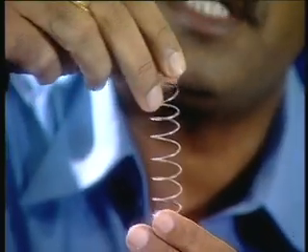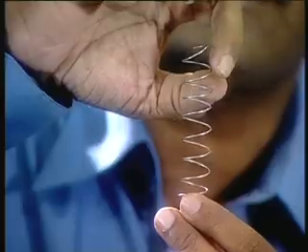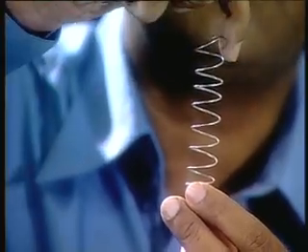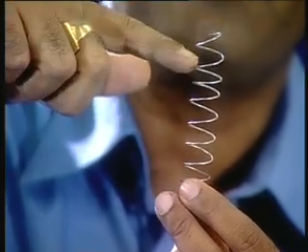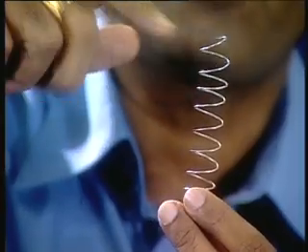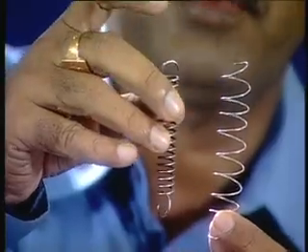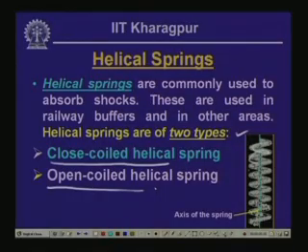Whereas, if you look into this particular spring, where the pitch between the two helices is substantially large in comparison to the previous one, here they do not lie in the same plane. If we consider one such helix from one point to the other point, they do not lie in the same plane. The plane is inclined with respect to the horizontal one, and this is basically the difference between the closed coil and the open coil helical spring, and thereby there is a difference in the load transfer mechanism as well.